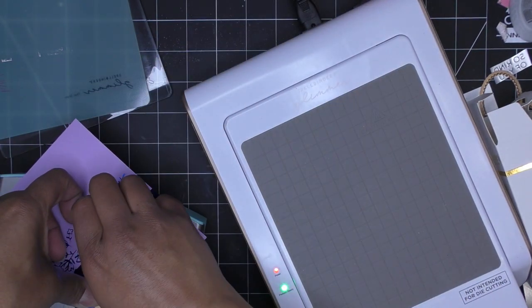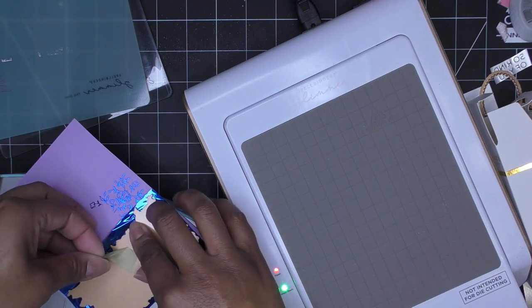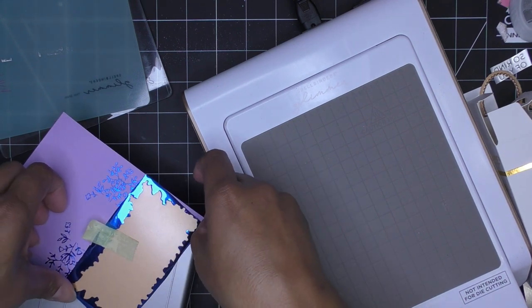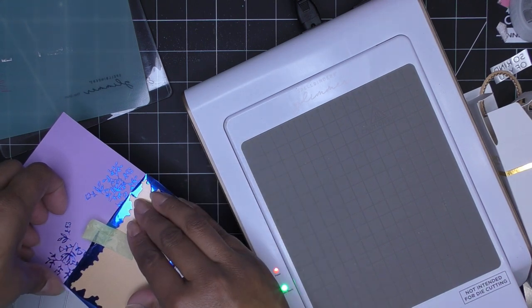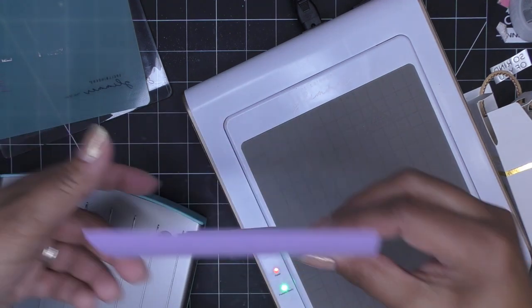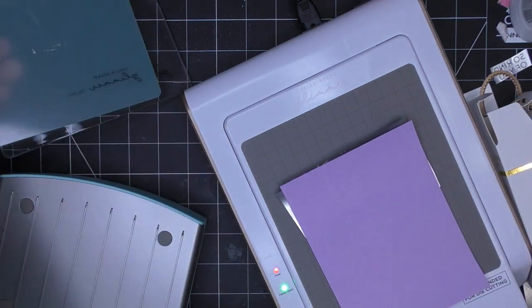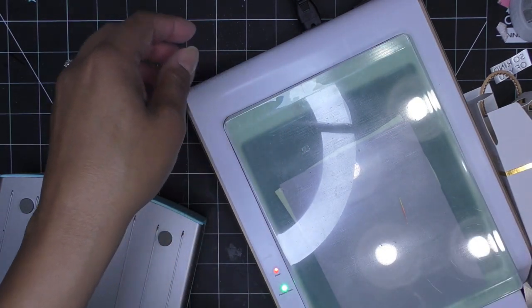I'm gonna replace my tape in just a second. I have to move the foil just a little bit. And let's bring that down and then put this back up where it was. Just about. All right, just about there. Something like that. Okay. So now I'm just gonna pop this again. Plate touching the surface there. I like to put my plates down. And timer. Okay. And once that's ready, I'll run it through and I'll be back.